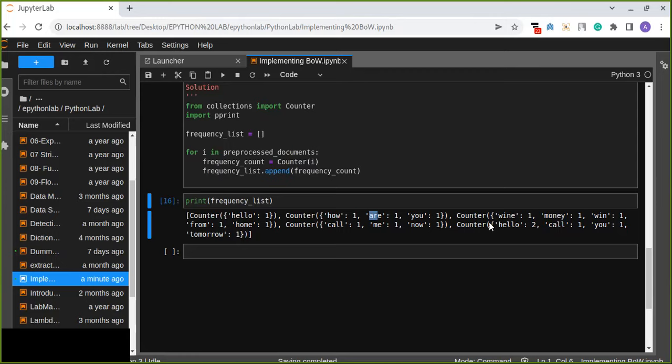Once we have removed the punctuation from that document set, we split it, which means tokenization. A document may contain a lot of sentences, so we split those sentences into individual words. That is tokenization.